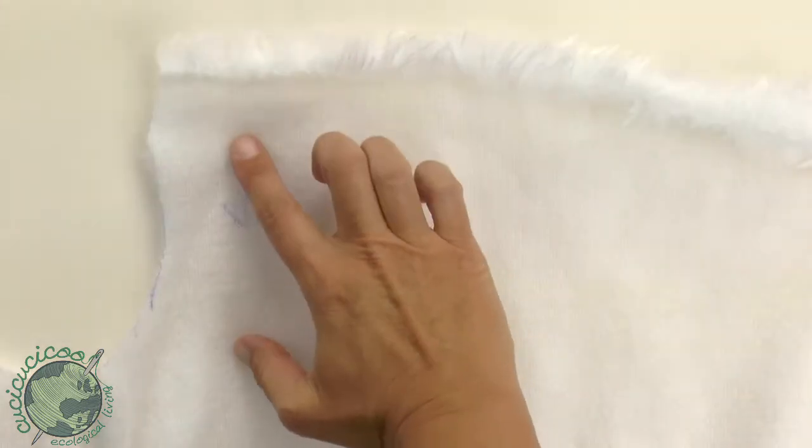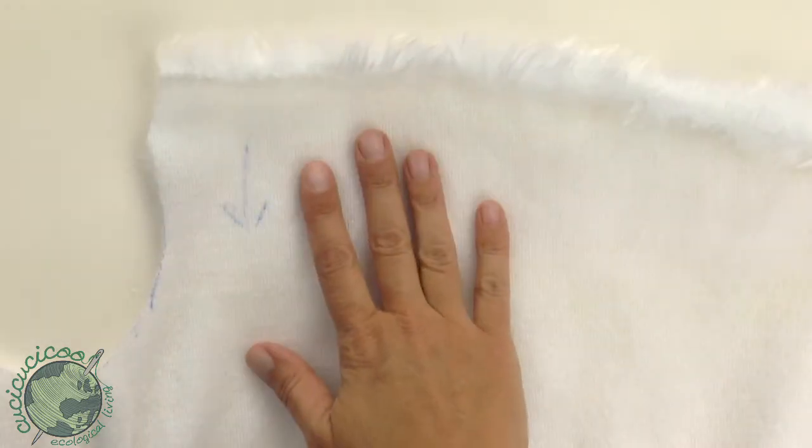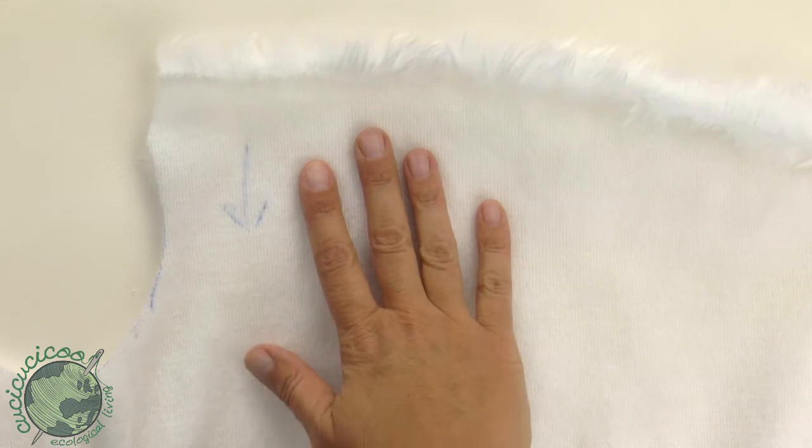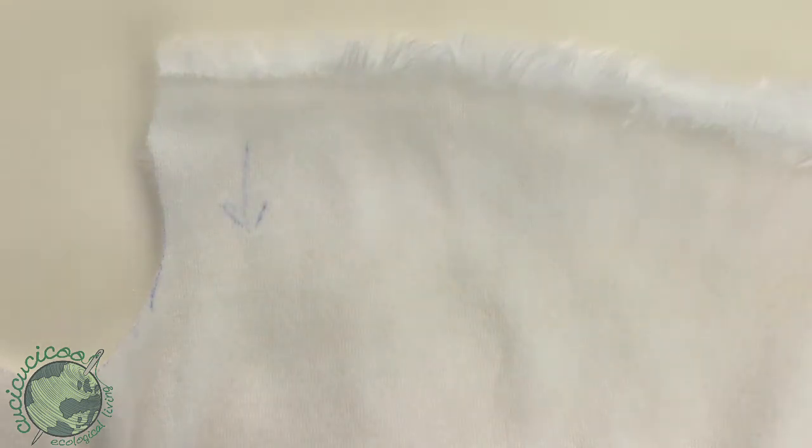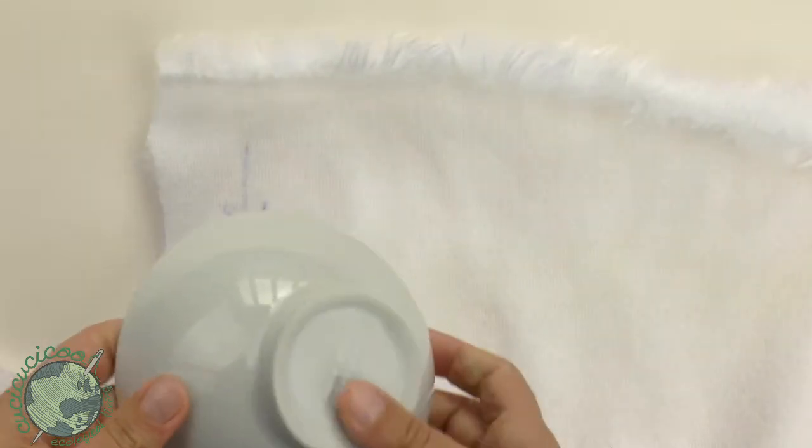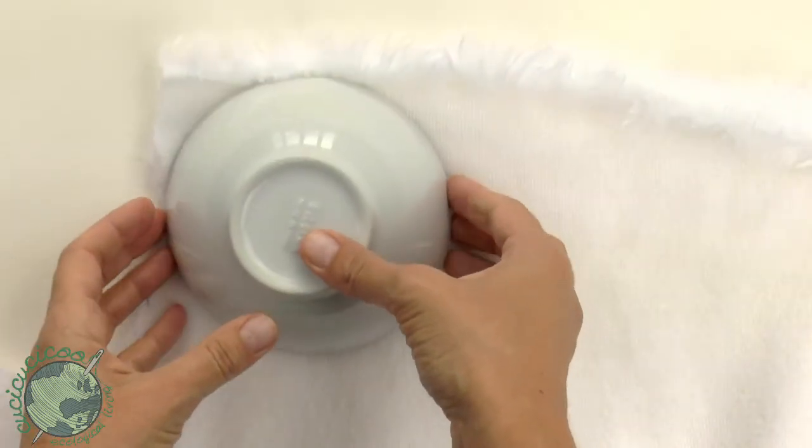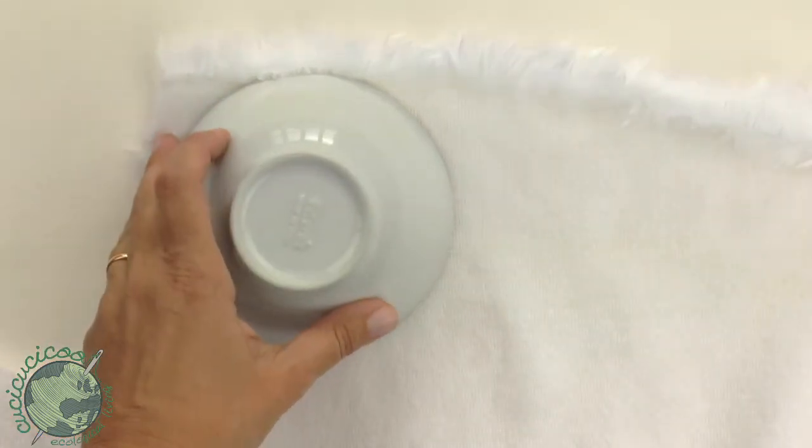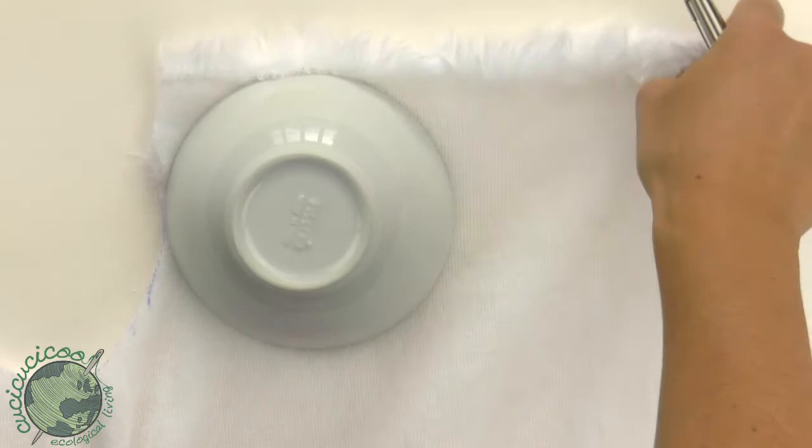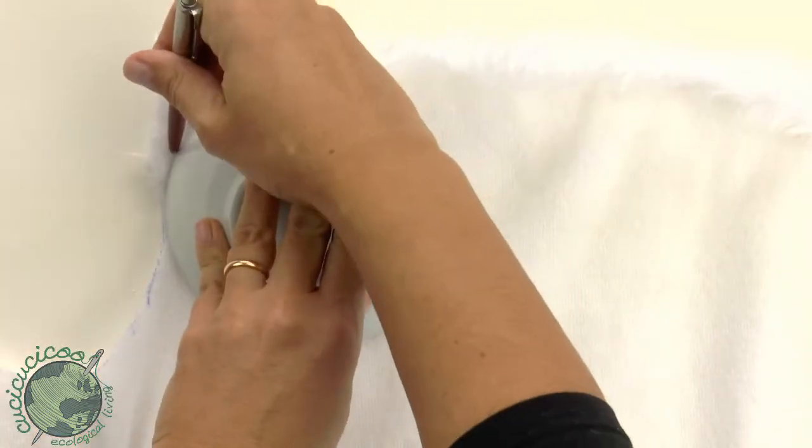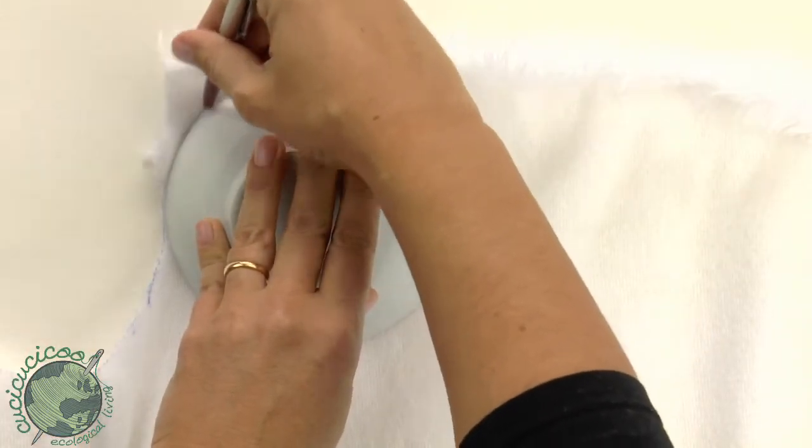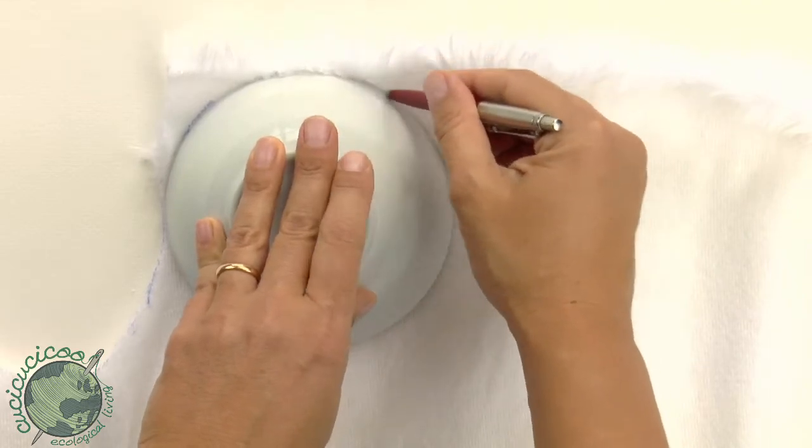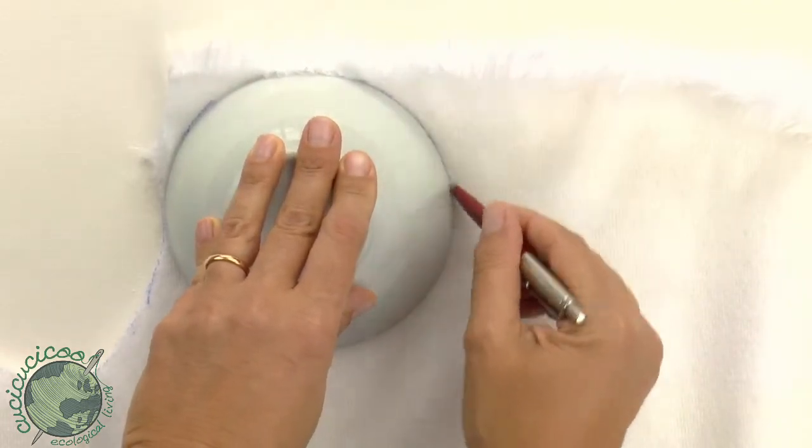So now you can see that I've put my fabric. I have the arrow going down. Actually when you do a fur pom-pom it's not really that important what direction it goes in because we're just going to do a circle. So take your bowl or whatever object you're going to use to trace around and line it up on the back of your fabric. Then take your pen or marker and just trace around your bowl.